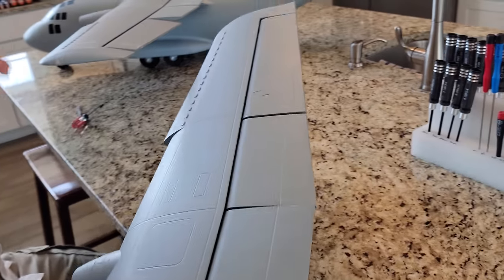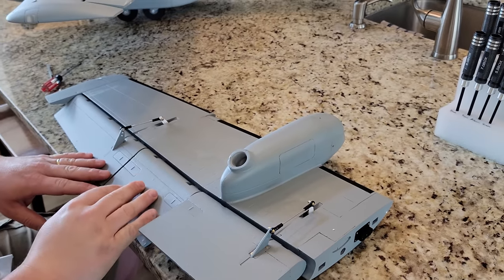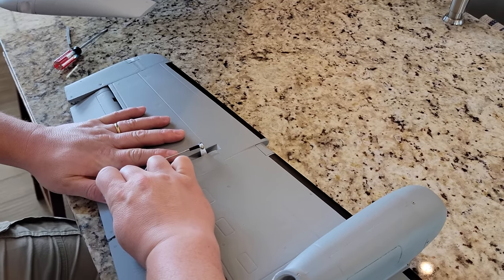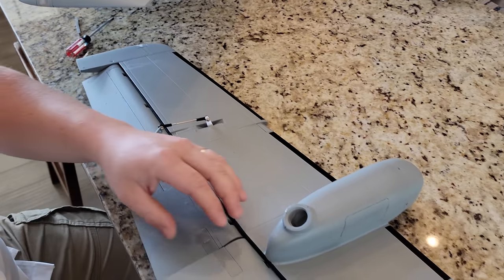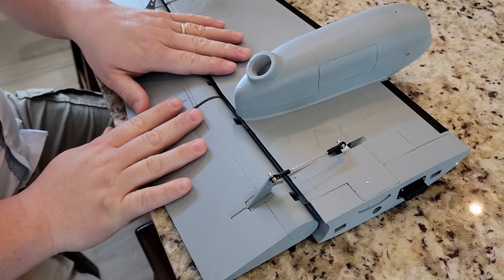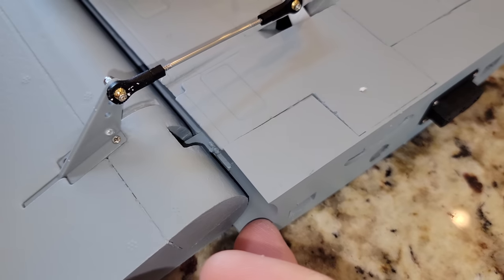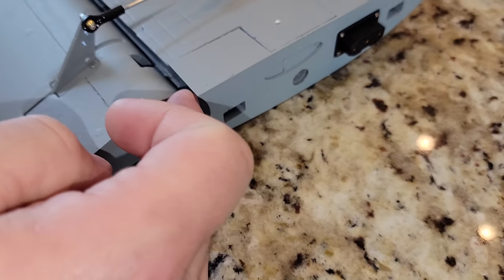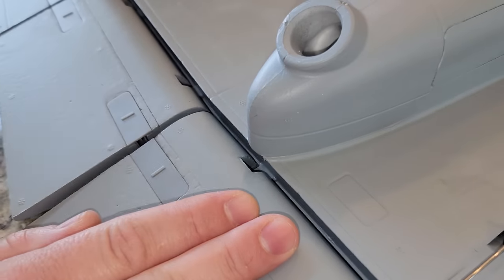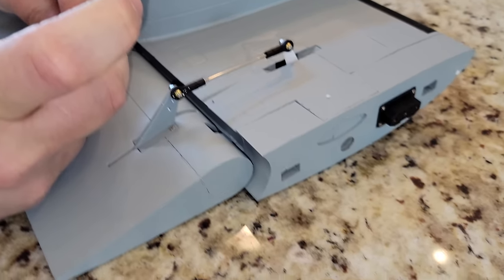Let's go ahead and pull this one out now. We're gonna do the exact same operation as we did before. This time I'll start here. I'm gonna try using my other finger. Oh, that is just a really bad feeling. I feel like we're on the cusp of breaking something. And I just want you guys to get a load of the way the flaps are hinged. That is so beautiful. It's got this slot to it. It's absolutely gorgeous. I hate to say slotted flaps because I don't know that they're actually slotted flaps. They just happen to have that slot built in there.